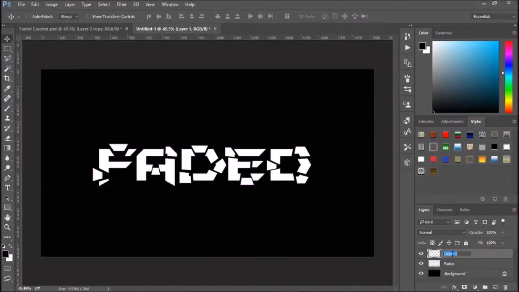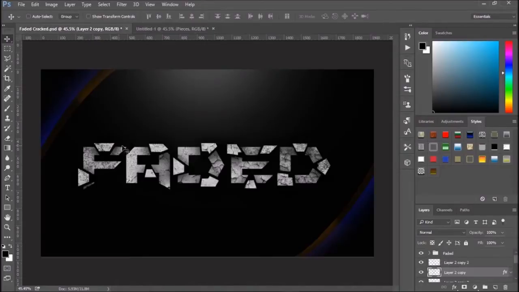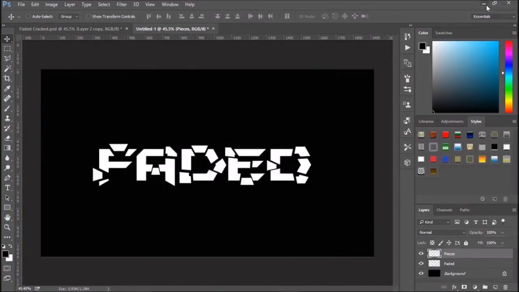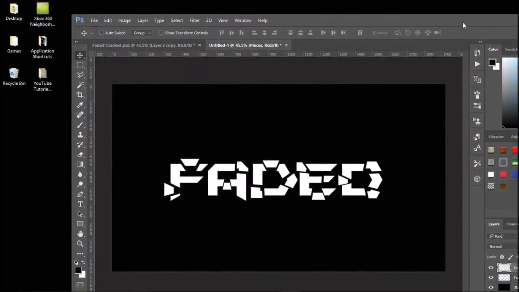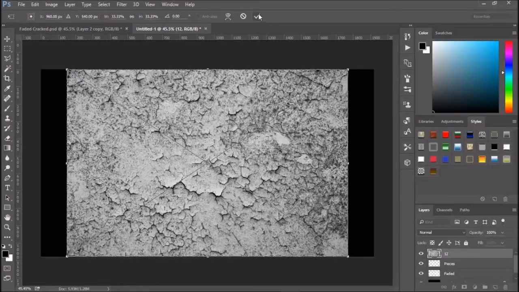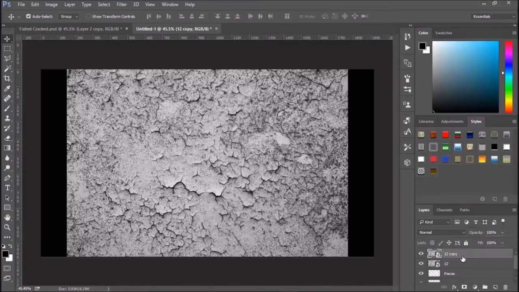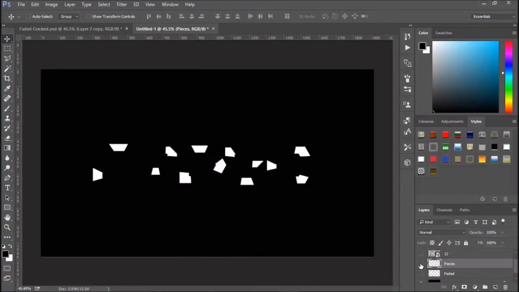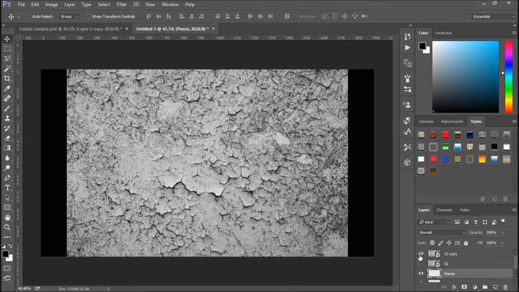And we'll name this one pieces, I guess. Okay, well, next we're going to add our image into the background. So now we're going to come to our image that we want, and just make sure it covers the text completely. And in this case, we're going to need two of the images, so we're going to press Ctrl J on the image, and that's going to make a copy of it. Okay, so now we have our two layers of text and then our two layers of the image.